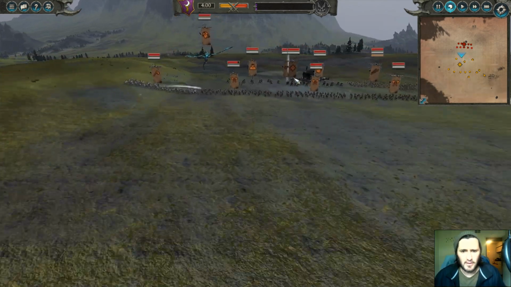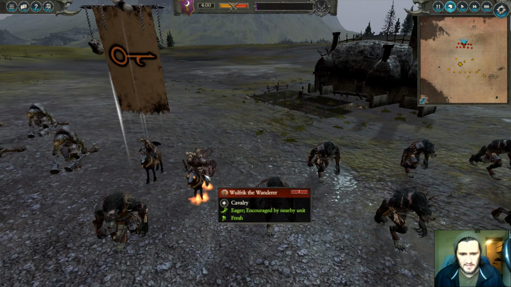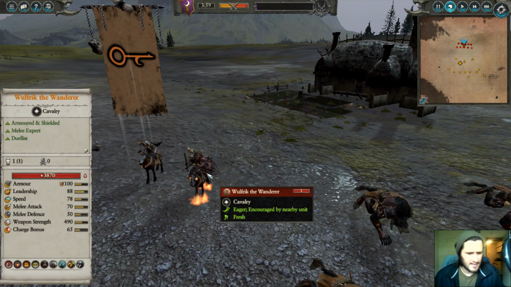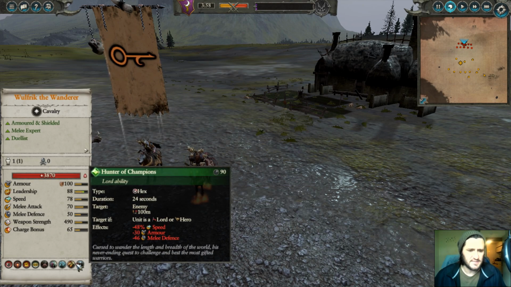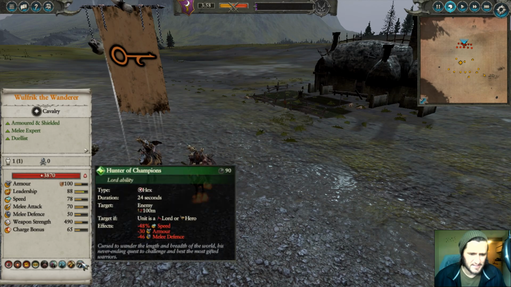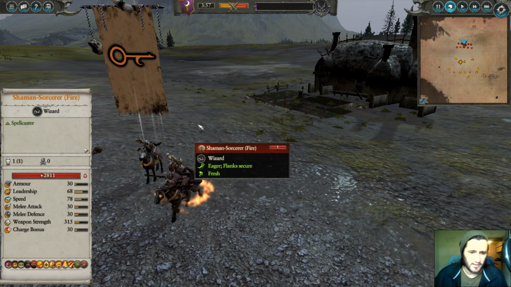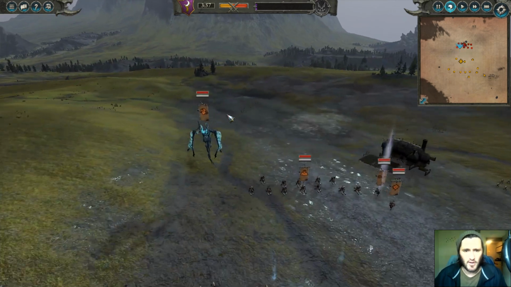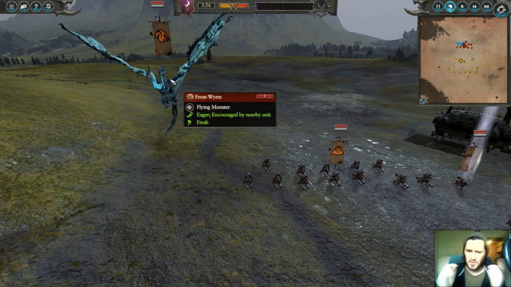As for my opponent, he brought, where's he at? Looks like, yeah, there he is, guys. Wulfric the Wanderer, and I like him in this matchup. He has that, what's that skill that he does? Yeah, Hunter of Champions, which gives a huge minus 2 melee defense, armor, and speed. It allows him just to get on your lord and snipe him. But since Morathi's in the air, I should be okay. He also has a Frostwyrm, which we don't see a lot. These guys have a chilling aura, which will slow things around them.